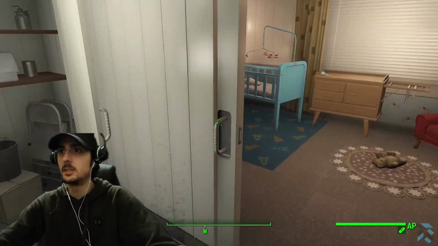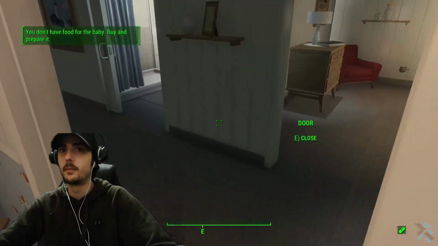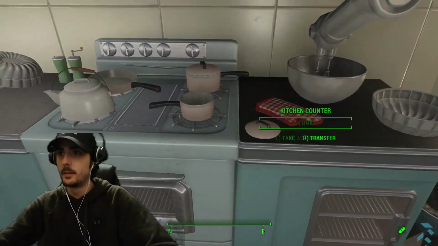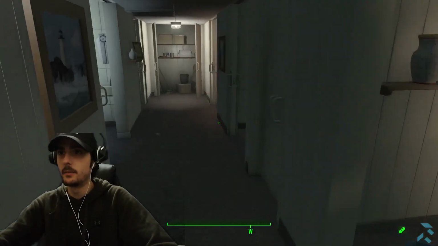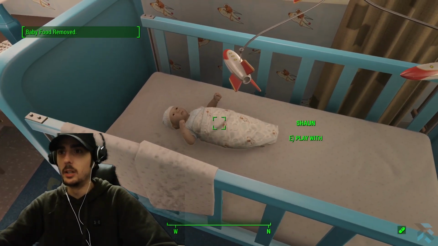What's wrong, Bubba's? What's wrong, little Bubba's? Oh, you need food? Need some food. All right, what do we got here? Cook. Baby food. Seems to be growing well. Baby food, take it. Here you go, Bubba's. There you go, Bubba's.